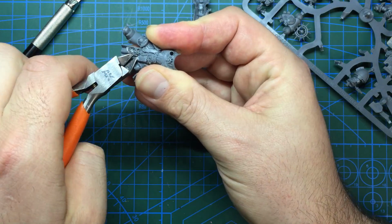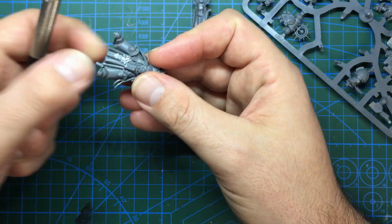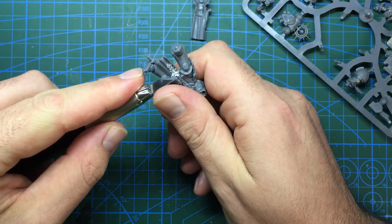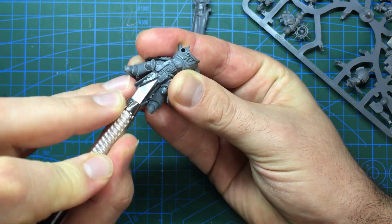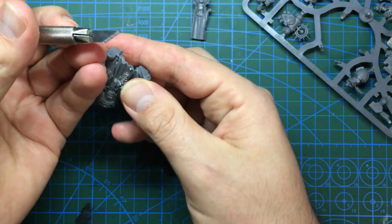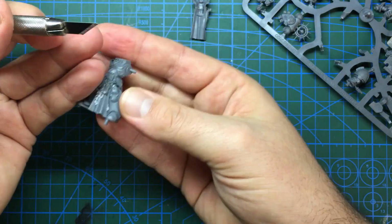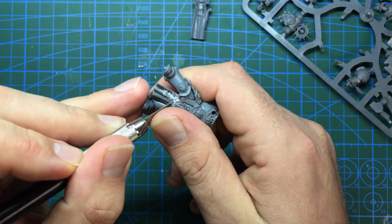Next up we have the Indultus Crusade symbol thingy that is next to the dangly shiny reliquary on his belt. Removing this one is going to take a little more work, but it is simple enough in principle. First, I use the clippers to remove the bulk of the symbol, before coming in with my knife to reshape the area to match the cloth underneath as best as I could.